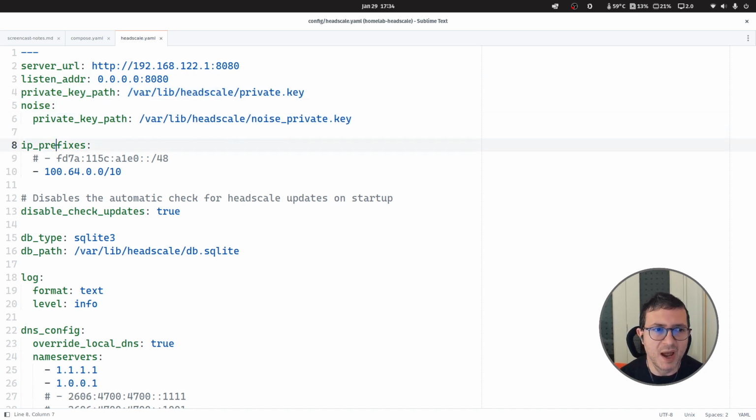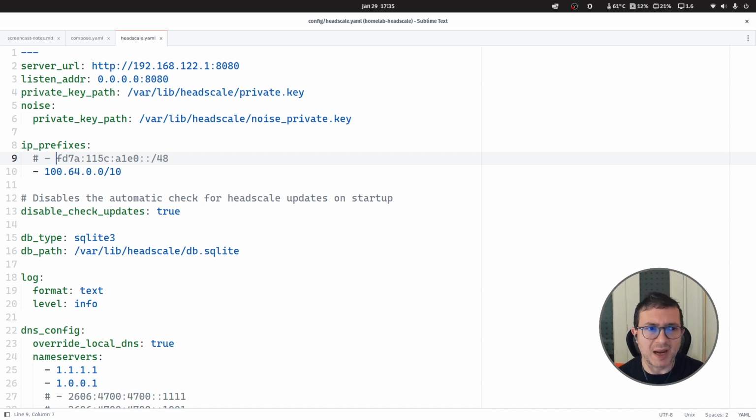to be generated there. And then the IP prefixes is what IP ranges are going to be provided to the machines that connect on this network. And of course you can list here multiple IP prefixes, and those IPs are going to be given to each node that gets added to the network. So that's what I understood.